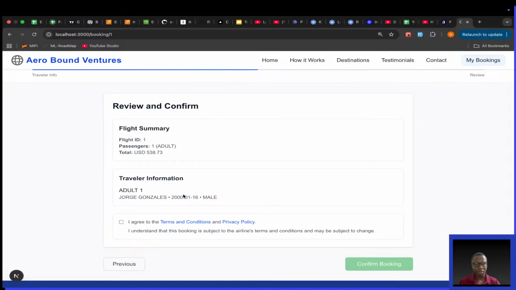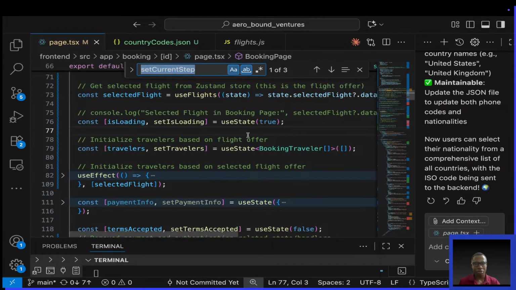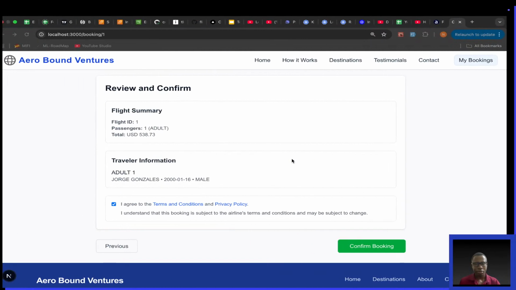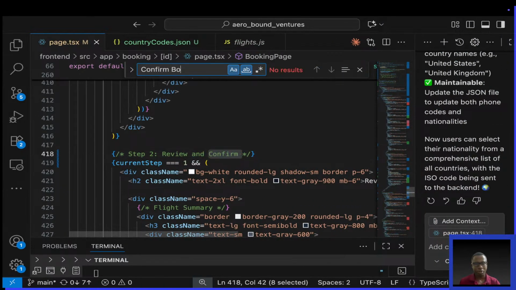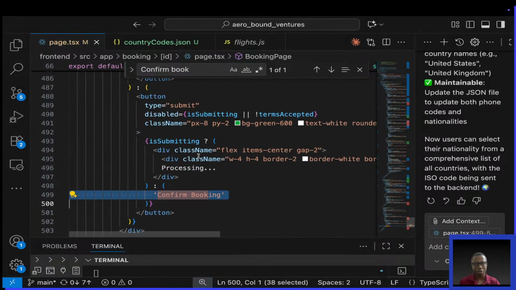I agree to the terms. But I want to see this confirm booking. What is it called? Confirm booking. Was it with lowercase? Let me remove the restriction. Okay, it's right here. Confirm booking.